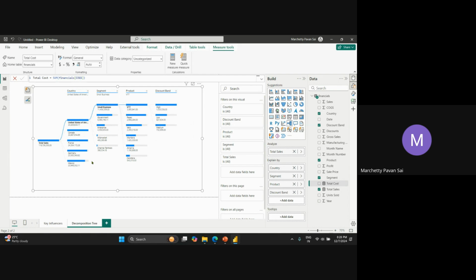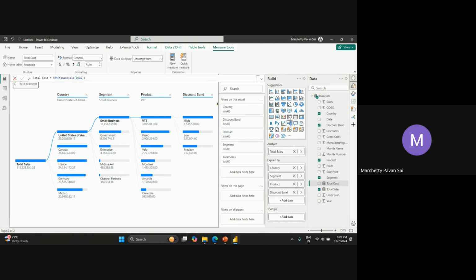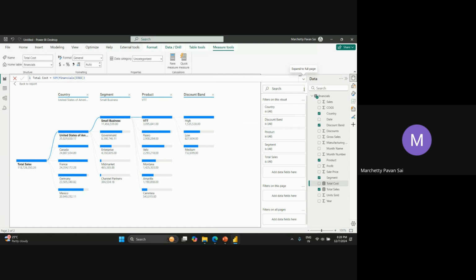If you see here, there are different products, right? Here there are 5 countries, here there are 5 segments, here there are 6 products, and there are 3 discount bands, right? So if at all there are more than 10 or 15 things, maybe hierarchical, here you'll be able to see a slider, okay, where you can slide and see it. Here you don't have such a slider, so that you can understand its direct influence.